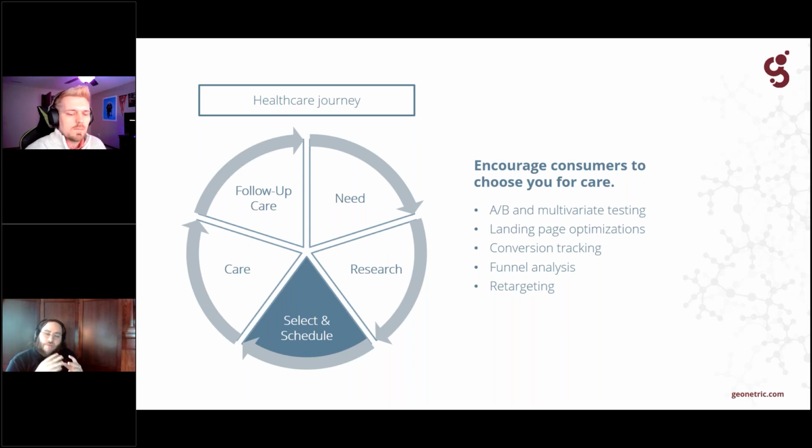And so we don't do any testing. We don't really get very specific on what conversions we want to track. We don't have enough conversions. We don't have enough data on what people are actually doing. So as a result, there's just little to no analysis that is happening there.